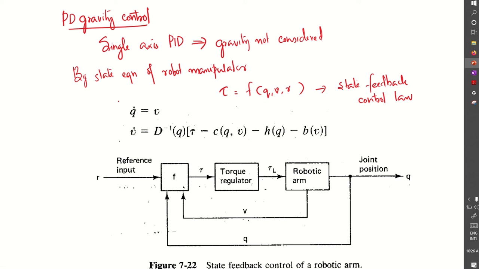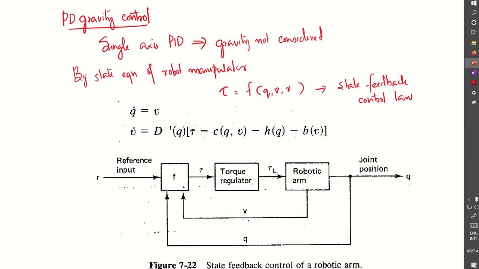Okay, now we are going to discuss PD gravity control. In the last class we have seen the PID controller. The operation of the controller is to regulate the movement of the actuator, so we can get a smooth movement for the robotic joints. For individual robotic joints, we have to engage individual controllers. Here we are discussing PD gravity control.